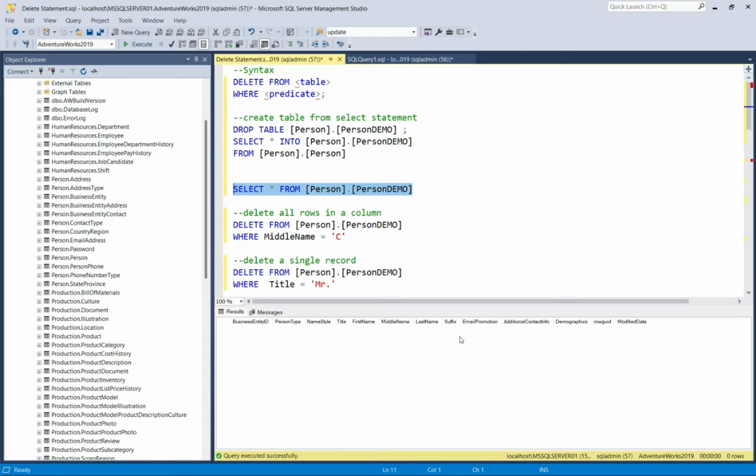So far, the tables that we have been using in this course are very small, but in a more realistic production environment where the volume of data is likely to be much bigger, a DELETE statement is fully logged. Now what do I mean by this? The database has what is called a transaction log, right? And this is for recovery. Now this is assuming the database is in full recovery model. So all of what's taking place is logged to the transaction log. As a result of this, large deletes can take a long time to complete.